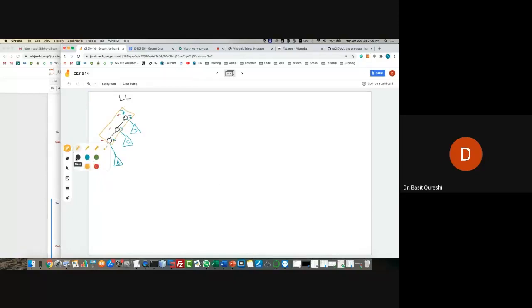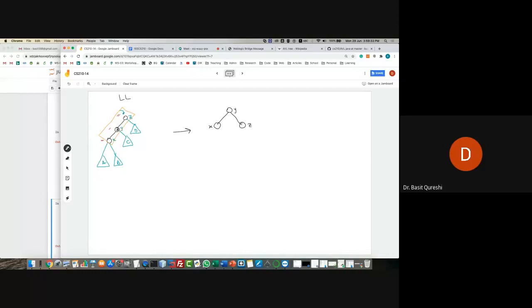What we're going to do is redraw the tree so that the tree looks like this. Okay, so this would be X, this would be Y, and this would be Z. Okay, so X, Y, Z.